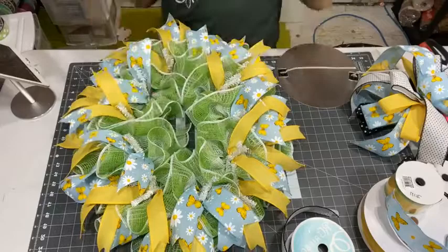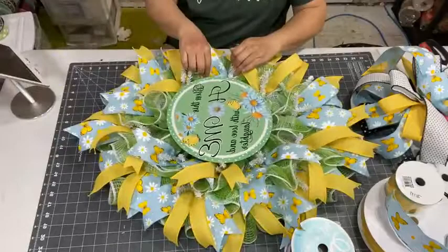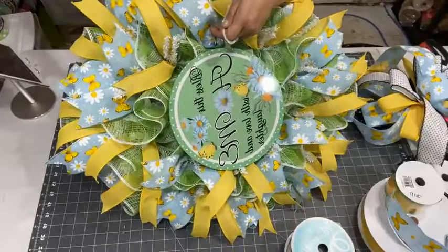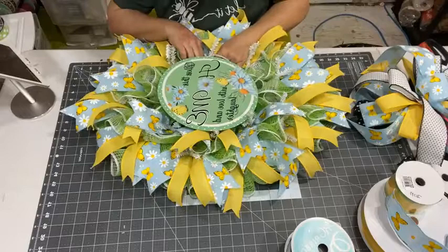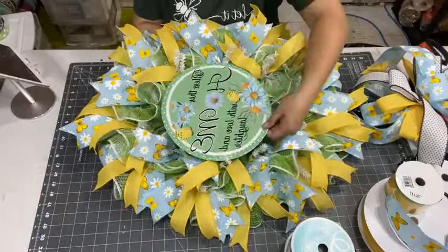Find the top. This is the top, so it's right in the middle. The middle would be the one, this one. If it goes through, I hope it will. There's that twist tie. Smushing my ribbon, but I'll fix them up.